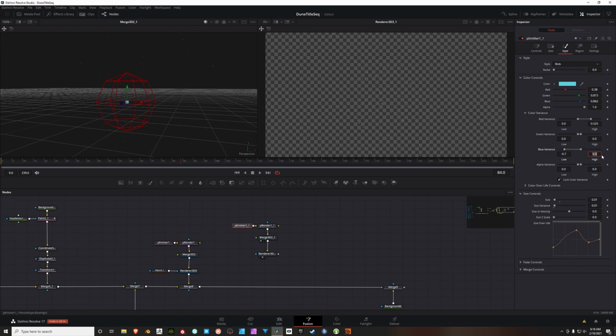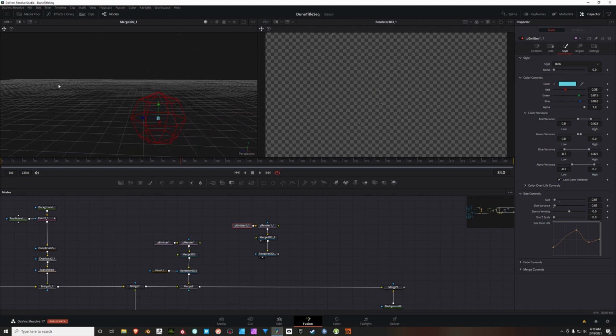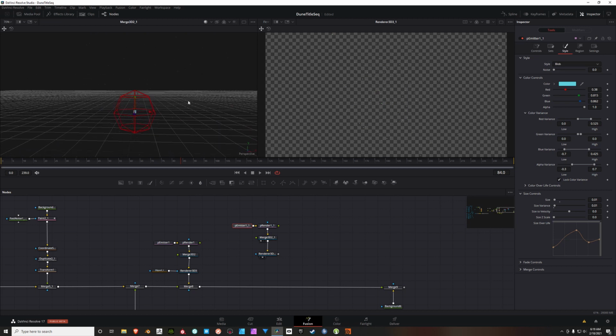And then we're going to do 0.425 on this. All right, and you'll notice that our particles now have a variant in color. For the alpha variance, we're going to do negative 0.3 on the low side, and on the high side, we're going to do 0.7. All right, and so that's just going to make some of them a little bit more opaque than others. And we'll keep all the size controls exactly the same.